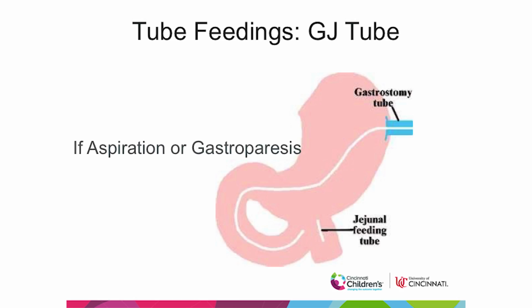This is a GJ tube, where you see there is a part that opens into the stomach, the blue part, and then within that there's another longer tube that goes past the stomach into the intestines, and you're feeding into the intestines. When do you do that? We sometimes do that when a child has gastroparesis, meaning the stomach is affected, it's not contracting, and the food's just sitting there and causing him to vomit and sometimes aspirate. So you feed past the stomach, also called transpyloric feedings. You're feeding beyond the stomach into the jejunum, or the small intestine, so the formula doesn't come back into the stomach, because there's a sphincter muscle that's shut between the stomach and the intestines. It prevents that from coming back into the stomach.